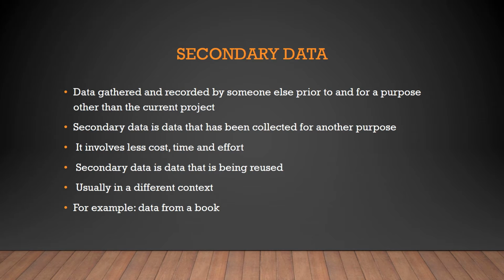Basically, this is the data which is gathered by someone else for some other reasons, but you use that data for your analysis or for your study, then this is going to be secondary data. Secondary data is the data that has been collected for another purpose. It involves less cost, time, and effort, as you don't have to go in the field, you don't have to collect on your own.